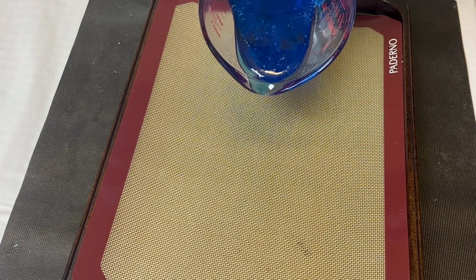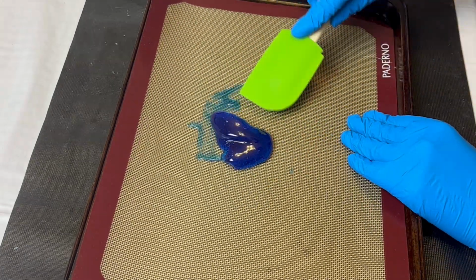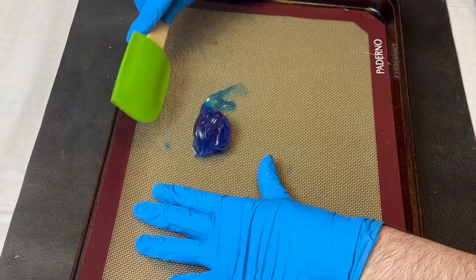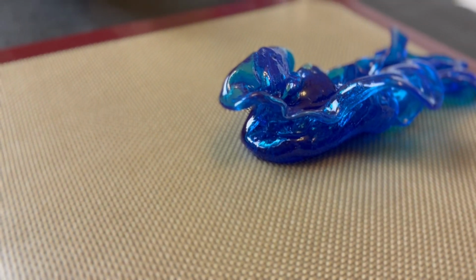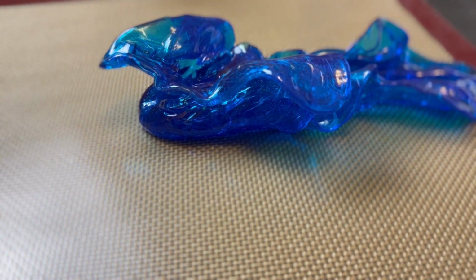To make the waves, I poured isomalt on a silicone mat. I waited for it to cool down so I could start shaping it into a wave. After a few hours of failures, I ended up with this beautiful wave that should hopefully hold the boat in place.